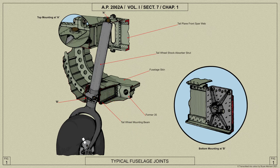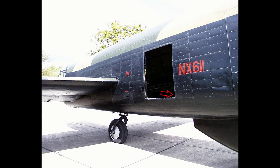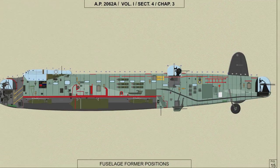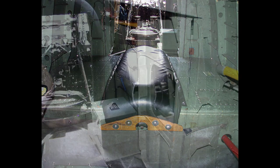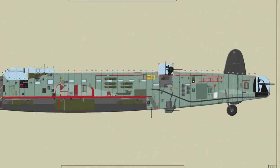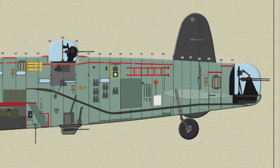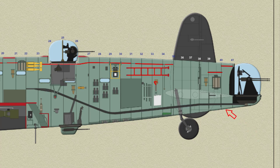Below this, in the centre of the floor, is fitted the tailwheel mounting beam, which is a built-up structure and houses the tailwheel shock absorber strut. Between formers 29 and 31 on the starboard side is the main entrance door, hinged on the leading edge and opening inwards, built up from wooden members covered on both sides with plywood. A rubber retaining spring is provided to hold the door open. A wooden walkway is provided over the tailplane and down to the rear turret, which is separated from the main cabin by a pair of wooden draught-proof doors. Four windows are fitted in the rear fuselage: three on the port side and one on the starboard side. Provision is made at the bottom of former 41 for the attachment of a target towing gear bracket.